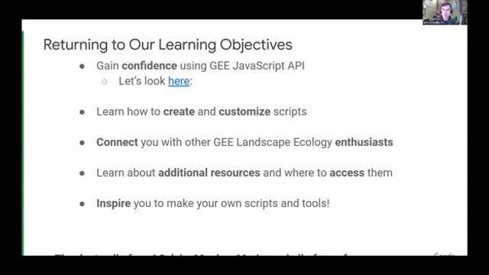What you did was you learned how to create scripts. You learned how to customize scripts. You learned how to get other information from other places and paste it in and then work with it. Hopefully you feel connected, at least somewhat, with the others who are in this group, and that will be something that you can hold on to. We just went over some of the additional resources.